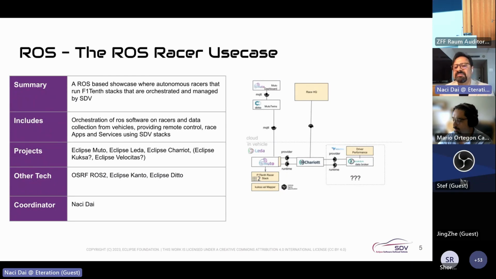You will also see that there is some common componentry that seems to be present in these showcases. That will be one of the outcomes of the Eclipse Blueprints project. We see the need, for example, to push the vehicle data and signals to the cloud applications and services. You will see this pattern appearing over and over again in different blueprints.